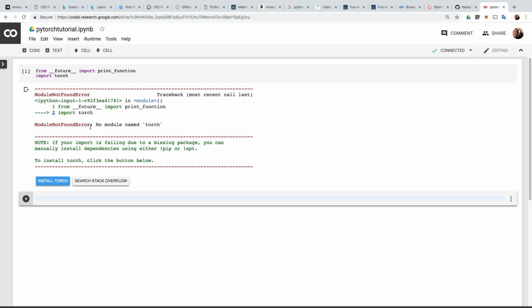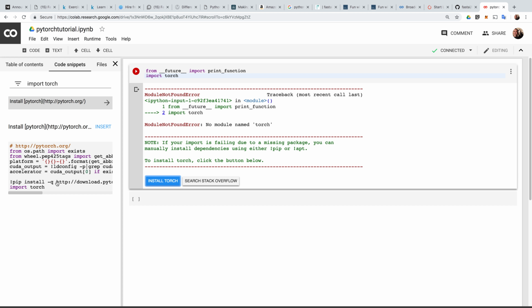It says no module named torch. If your import is failing due to a missing package, you can manually install the dependency using pip. Okay, install. Okay, you have to install Torch first.